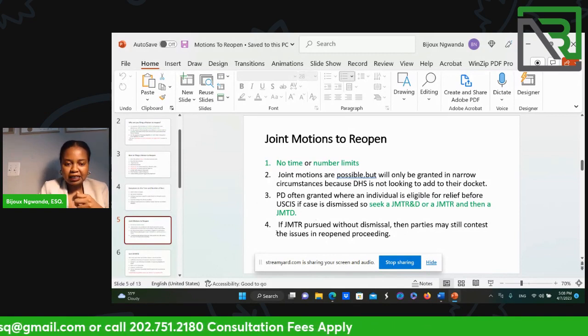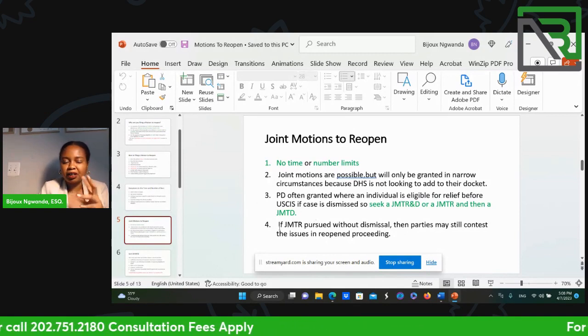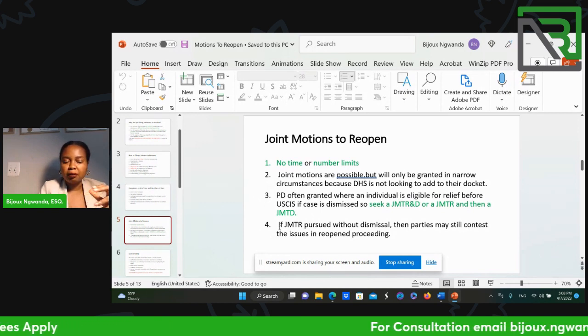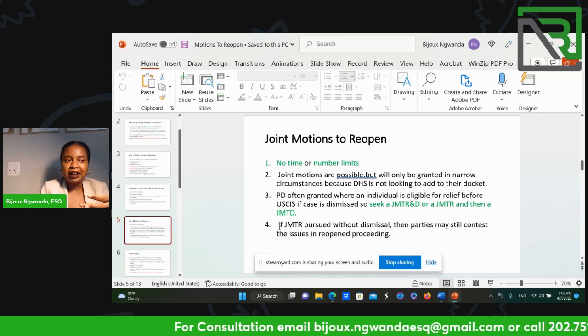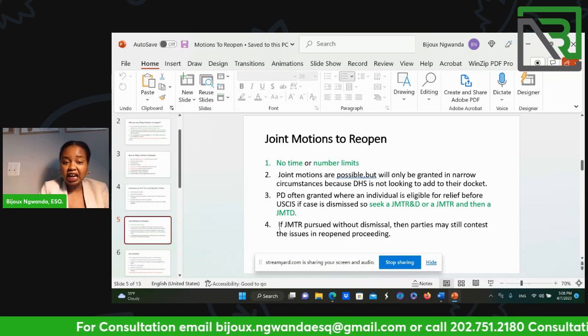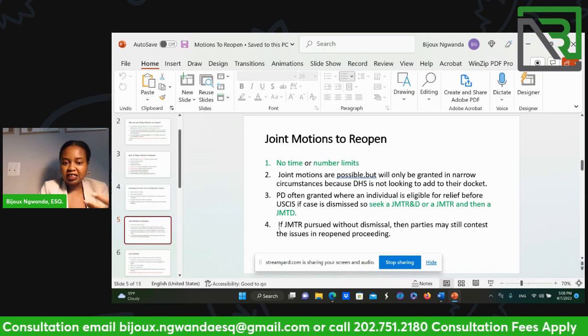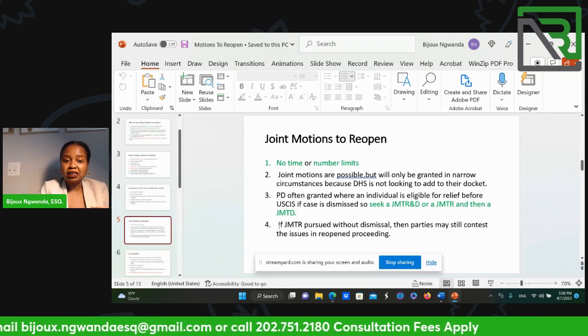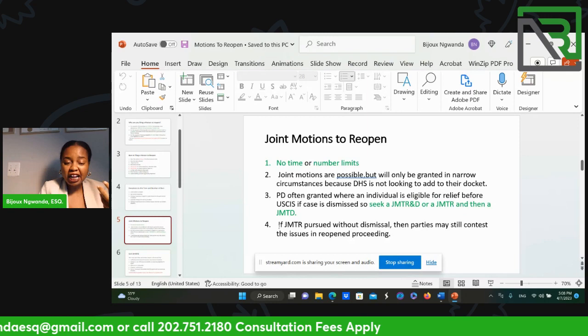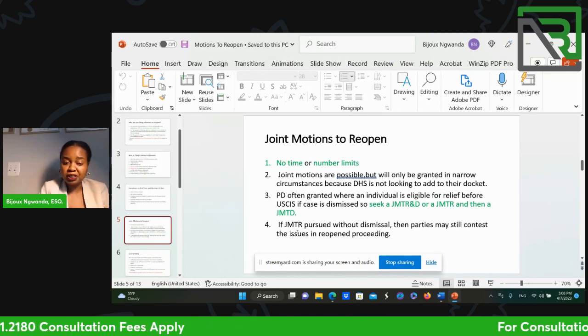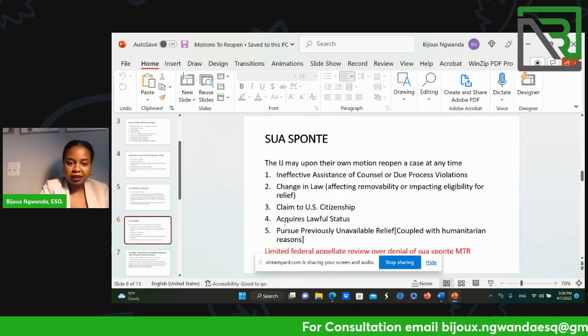Especially if you're filing, and we're going to go into it later on, based on, let's say, ineffective assistance of counsel. Because they didn't argue your case well, you have been prejudiced. And then when you reopen, it's because you want the opportunity to argue again. So basically, that's why you're reopening.